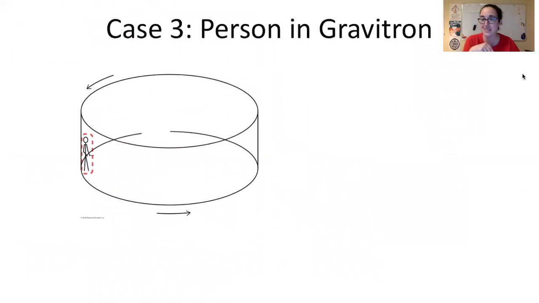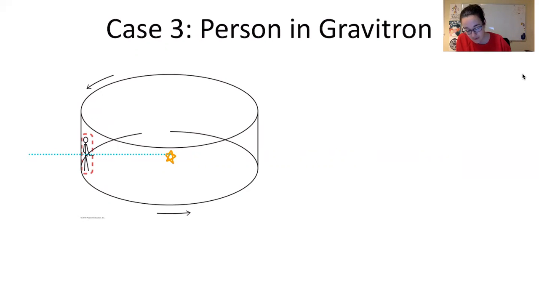So this is crazy, right? The gravitron's crazy. We'll talk a little bit about this ride in class, but for right now, when we are talking about the gravitron, it's a person in a vertical spinning cylinder, and the radial axis, is that horizontal? Okay, the radial axis looks like this.